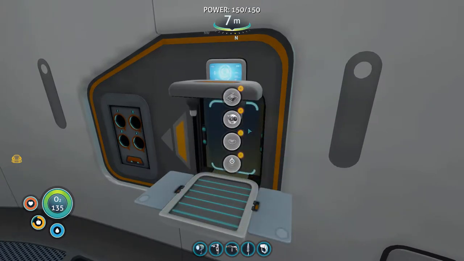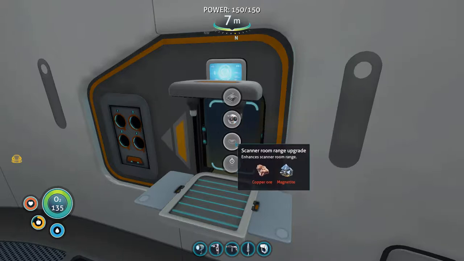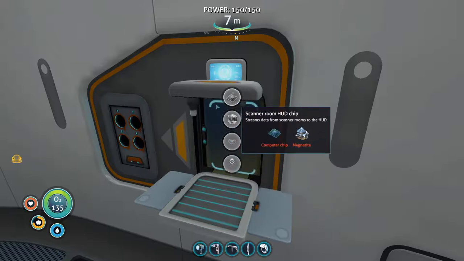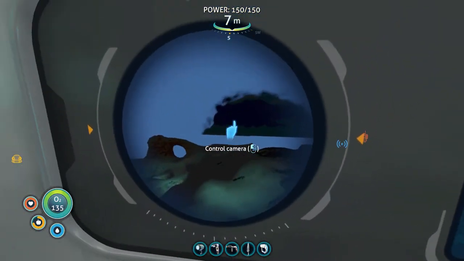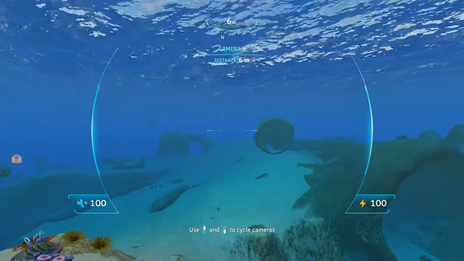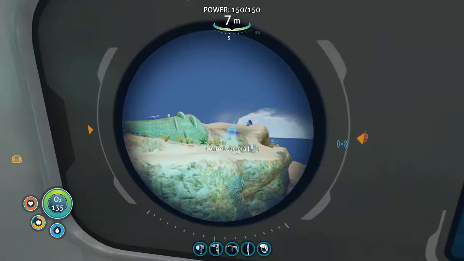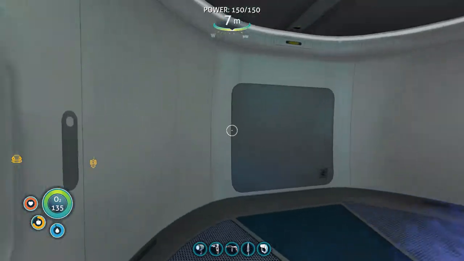Oh, here's the scanner room modification HUD. So you can replace the drones, you can upgrade the scan, and the speed, the distance, and stuff. So that's cool. And here's where you operate the drones. This is the one on the right side. Toggle it. There's the one on the left. Okay, and then you have a list, and we'll play with those later.